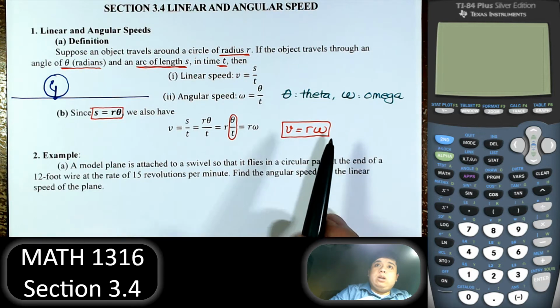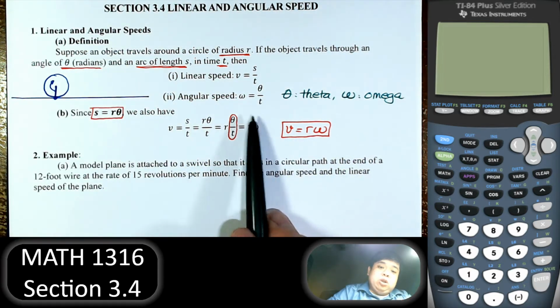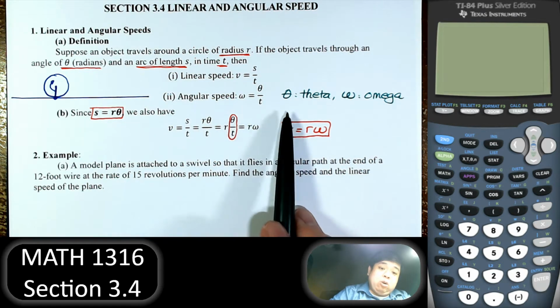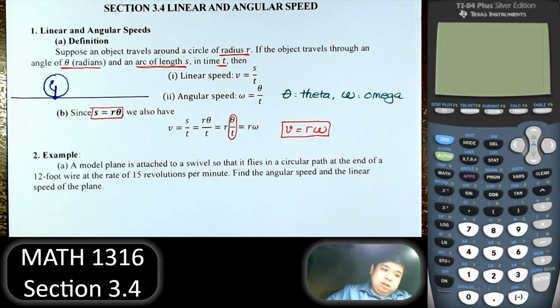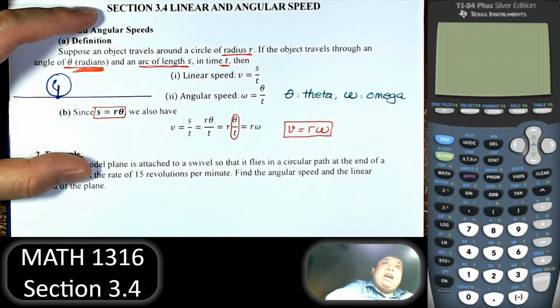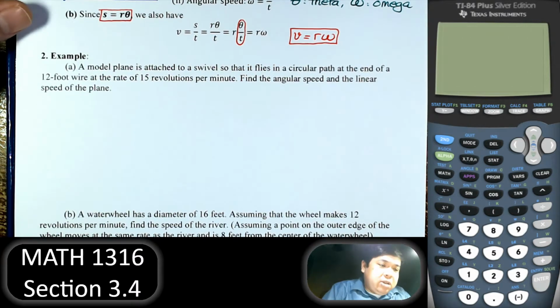The most important thing here is just the unit, and make sure that whatever we use, the angle theta has to be in radians in our calculation. Yes, I cannot emphasize that enough. Theta has to be in radians. Right, now let's just look at some example here.